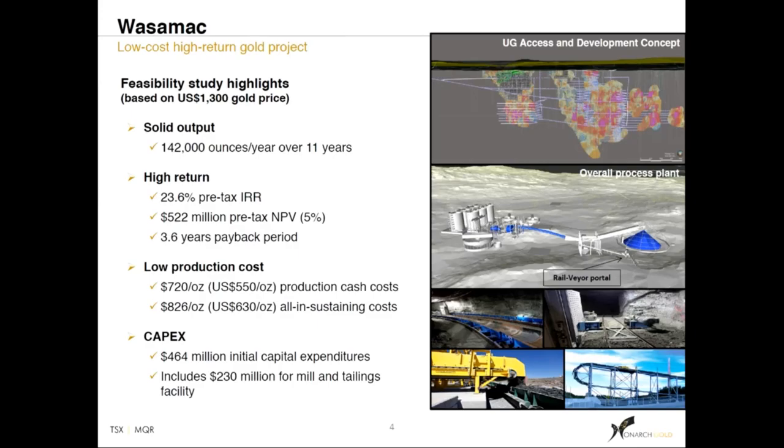The capex, $460 million. We feel that the pressure for the last few months and year since the release of the feasibility has been due to the fact that the capex is expensive for a small company of our size. But rest assured, we've had a full data room available, and we're talking to a lot of the main producers in the region. We've had several discussions. Some went away, some came back. And obviously, in the last 90 days, the phone rang again, and we're starting to have a little bit more serious conversation. It is our intention to look at the possibility to start the permitting this fall. We will come back to the market to announce that when all the things are lined up properly.